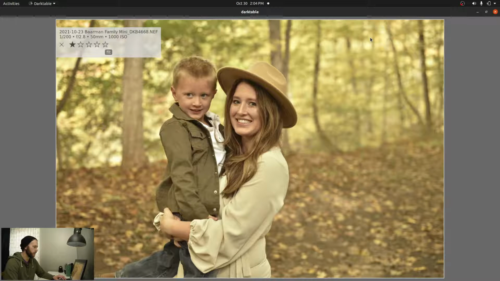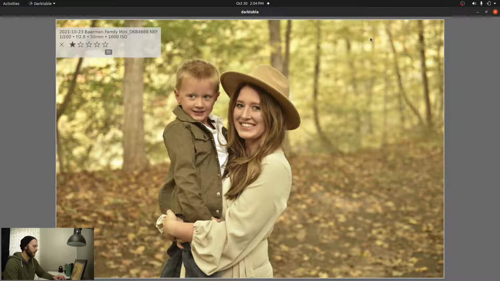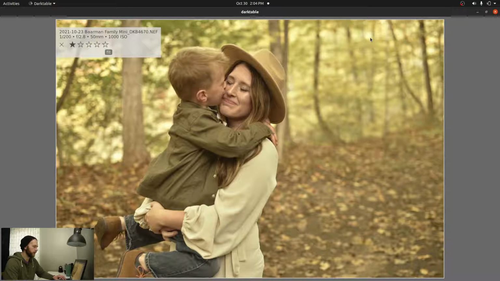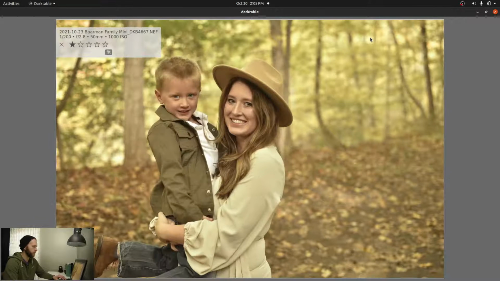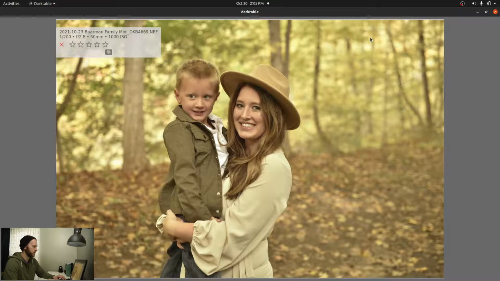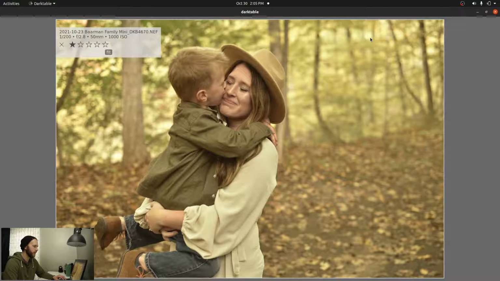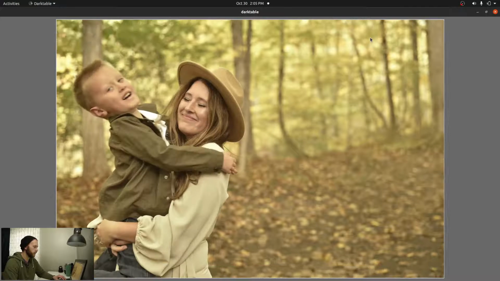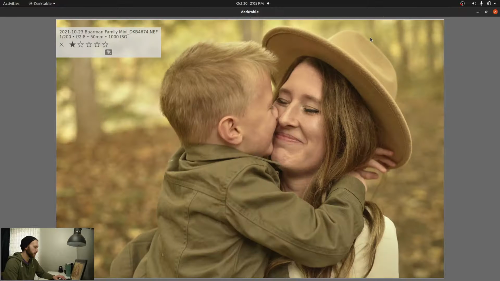A little bit better headroom, not looking at the camera. This is a couple of photos where I do want him to look at the camera. So I think this is the best photo of that set. So here I told him to give his mom a kiss. That's so sweet. Too far off to the side, blurry.